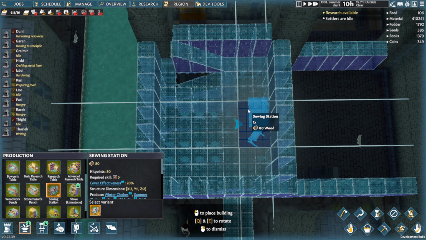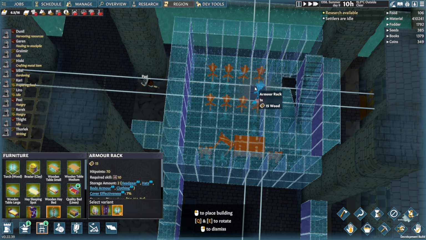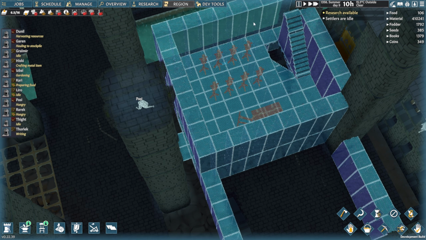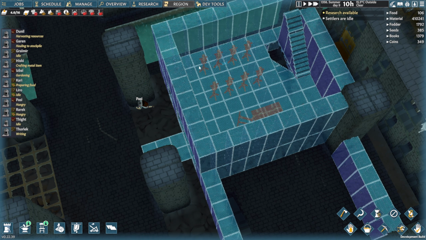Then the next level, as promised, will be the actual weaver's workshop. So we'll need a sewing station, which I'll plop right here. Then we'll place a couple of tool shelves, as it is a workshop after all. And then finally, I'll put down another few armor racks. Now these armor racks will have a lower priority than the ones downstairs, as I want these ones to get filled up first, and then the ones in the workshop will be more of a buffer. So then if we run out of space on the ones below.